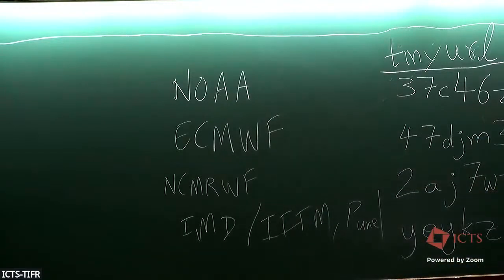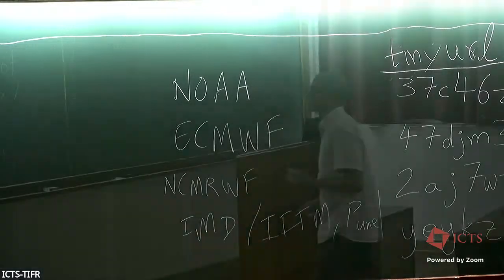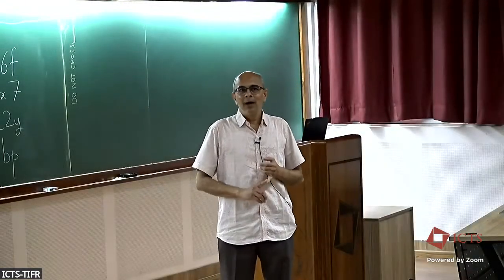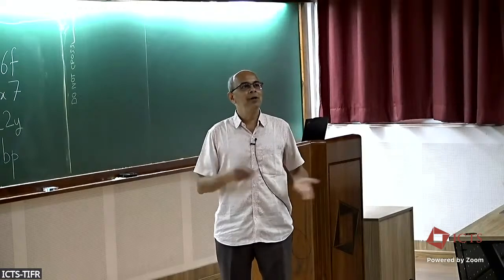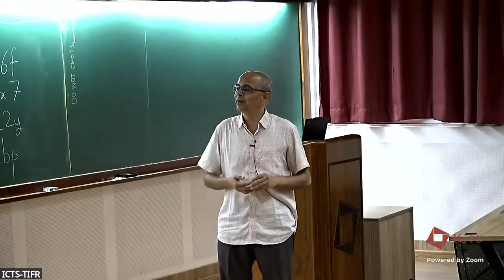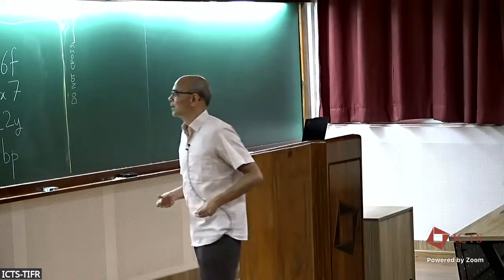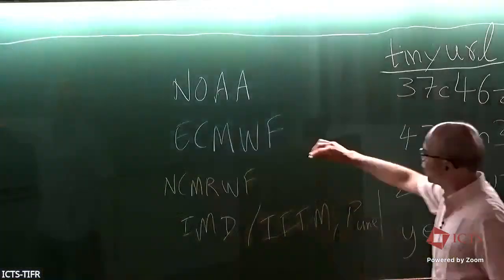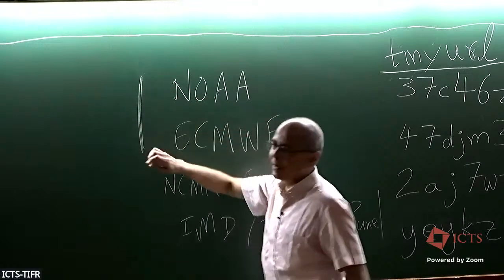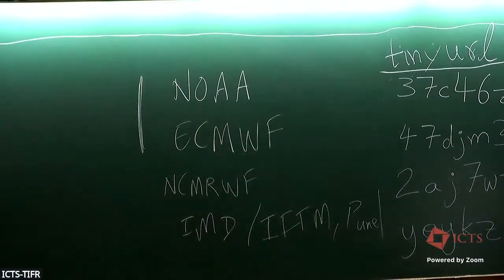And Japan, I don't know what agency it is. They have their own weather data assimilation systems and weather forecasting systems. Other countries probably do this to varying degrees, completely independently. Many of them would be using either European or US outputs and then doing some post-processing and so forth, because the amount of investment needed for doing this is significantly high. But these three or four are definitely the major ones.